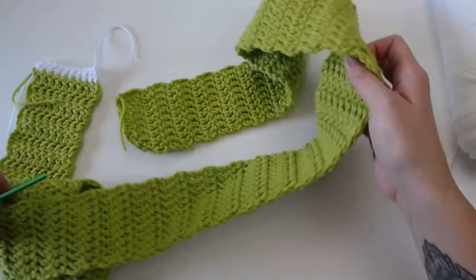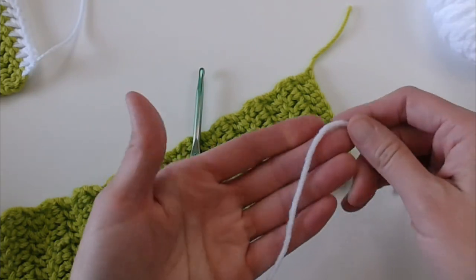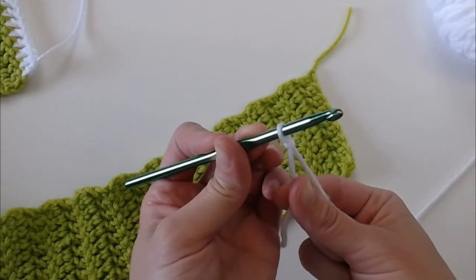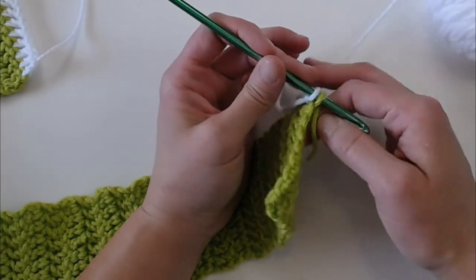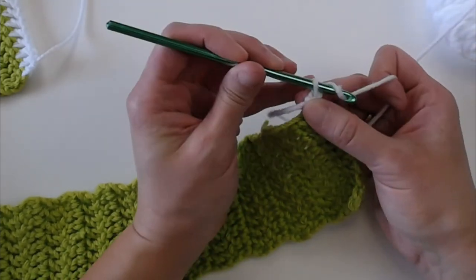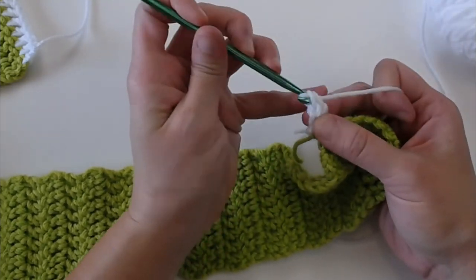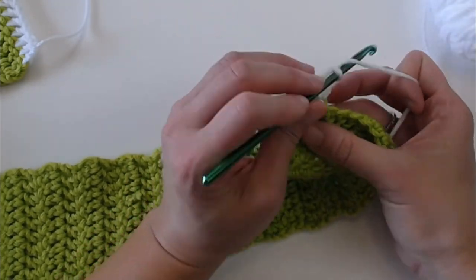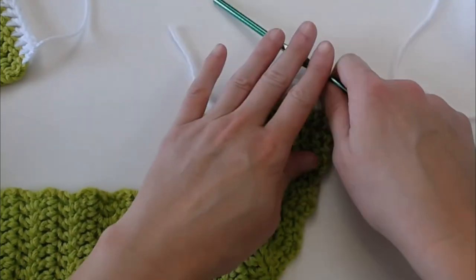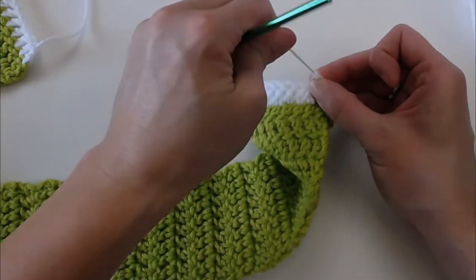Let's go to the other side of the scarf. The first stitch will be on the very same stitch where we have the tail. For the white, make sure there's a long enough tail to weave in your ends, create your slip knot, and attach your crochet hook. Insert your hook into that very first stitch of the foundation row and slip stitch — yarn over, pull through all the way. Chain 2, then double crochet in that very same stitch, and one double crochet in each stitch all the way across. Cut your yarn with a long tail, yarn over, pull through for a slip knot. We are now done with the white.